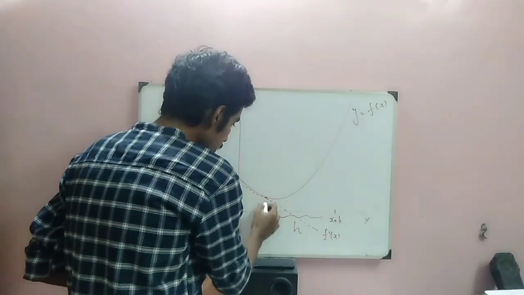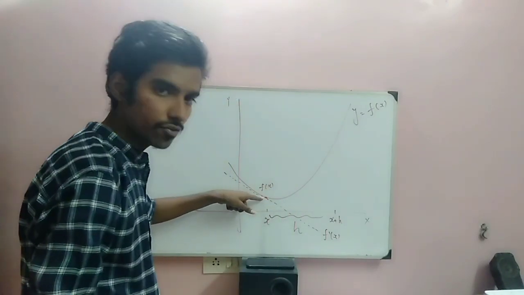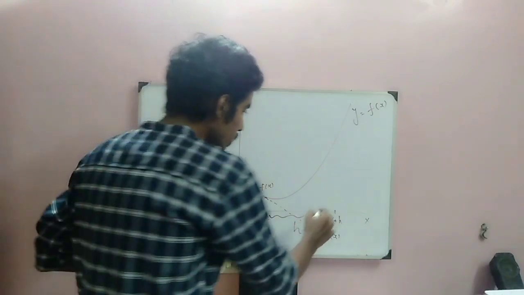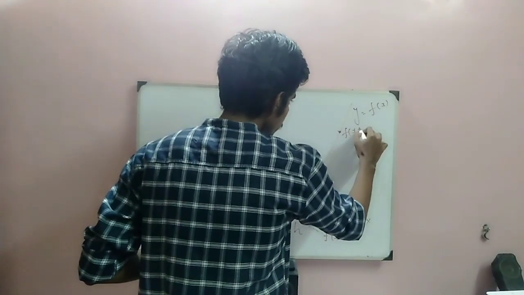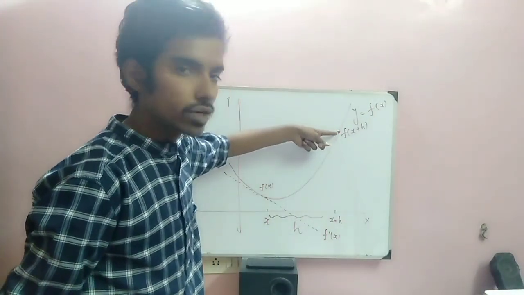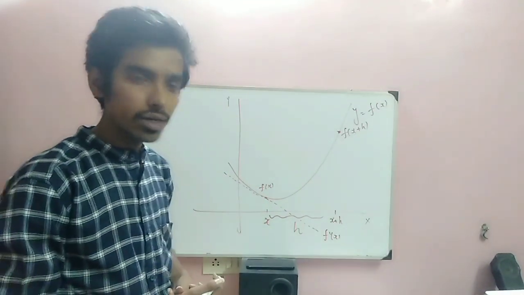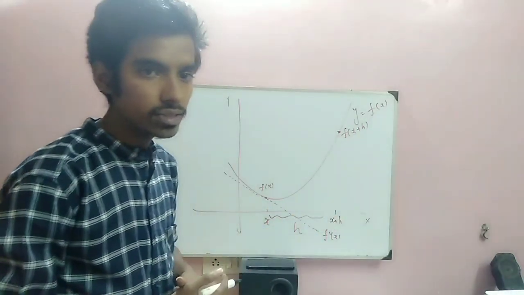Now as a function, this is the value of f at x, right? This is the value of f of x at x is equal to x, and what will be here? This is f of x plus h, right? This is a function value. So this is x plus h, and the function value is f of x plus h, and here it is x, and the function value is f of x. So far what I did is I have taken some arbitrary point x plus h.